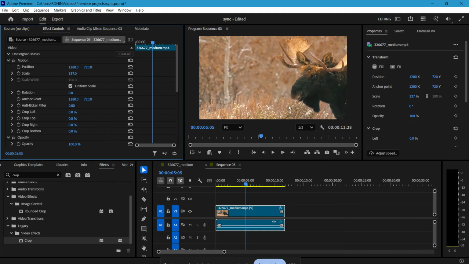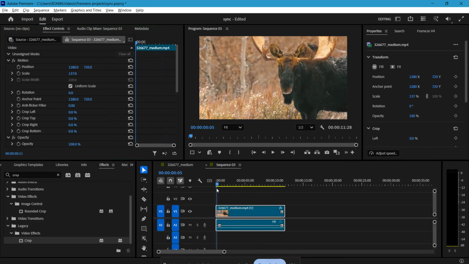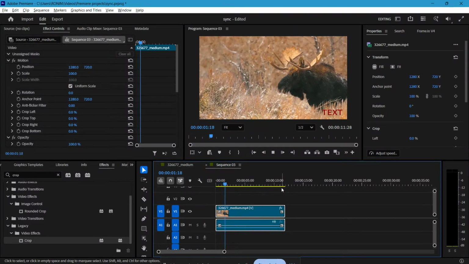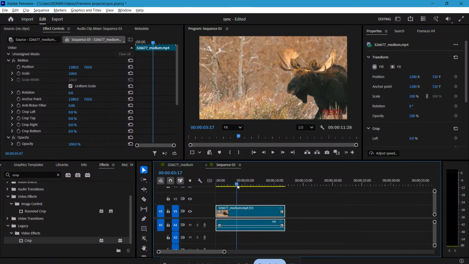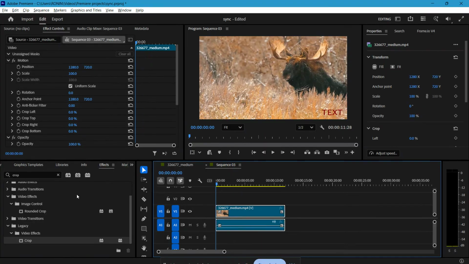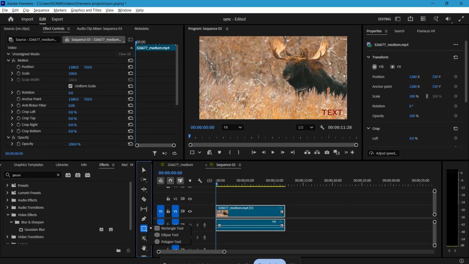Now let's move to method B, which is blurring the text. This is one of the most useful options when the text is inside the frame, and cropping would damage the composition too much. To start, select your clip and apply the Gaussian blur effect from the Effects panel. Then go into Effect Controls and create a mask around the text area you want to hide. You can use an ellipse mask, a rectangle mask, or the pen tool depending on the shape of the text. Once the mask is created, increase the blur amount until the text becomes unreadable.